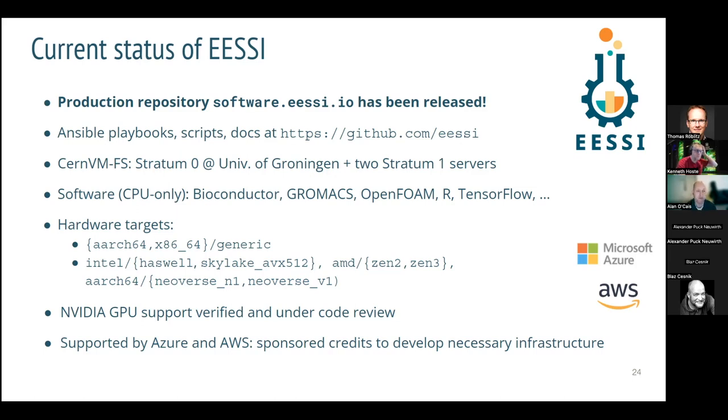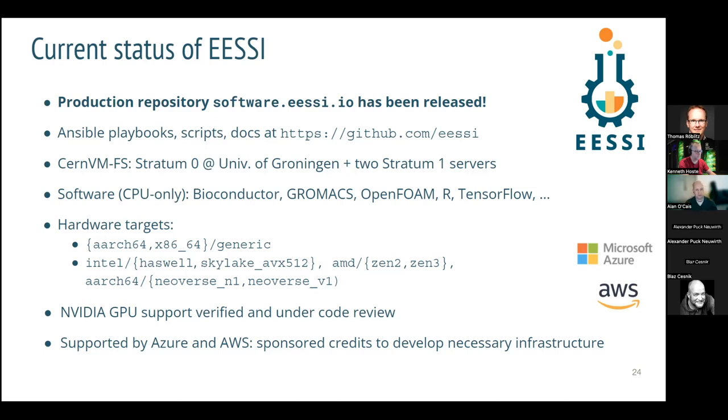So for example, the ARM software that we have, which is Neoverse N1 and Neoverse V1, would support the design of JUPITER, the first exascale system in Europe that's available next year. So that's the same instruction sets that will be used on JUPITER at Jülich Supercomputing Center.